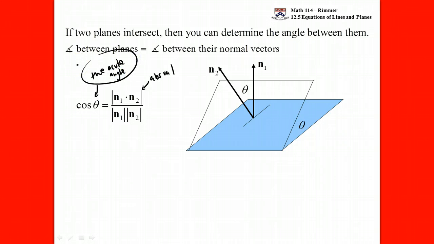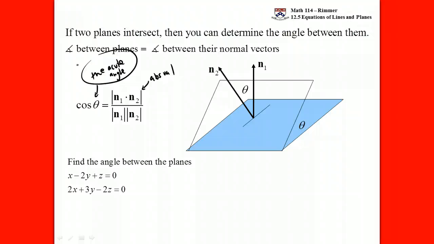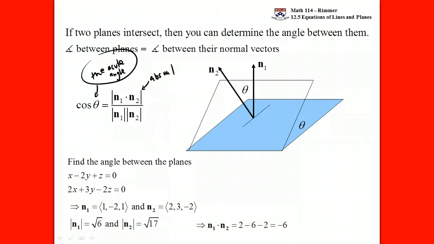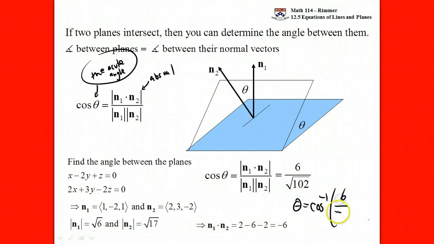Okay? We know the formula for how to find the cosine of the angle. With our equations, we just take the i, j, k, the A, B, C of each of these, and they become the i, j, and k of the normal vectors. And then we plug into this formula. The magnitude of one is √6, the magnitude of the other is √17. It's not going to be an angle I know, but when I do the dot product, I get a -6. I can at least say what the cosine of it is. And then when it comes time, if I have to nail down what the angle is, I'll just say it's the cosine inverse of that. It ends up being about 45 degrees, but I'd rather you just write it as cosine inverse of that number.